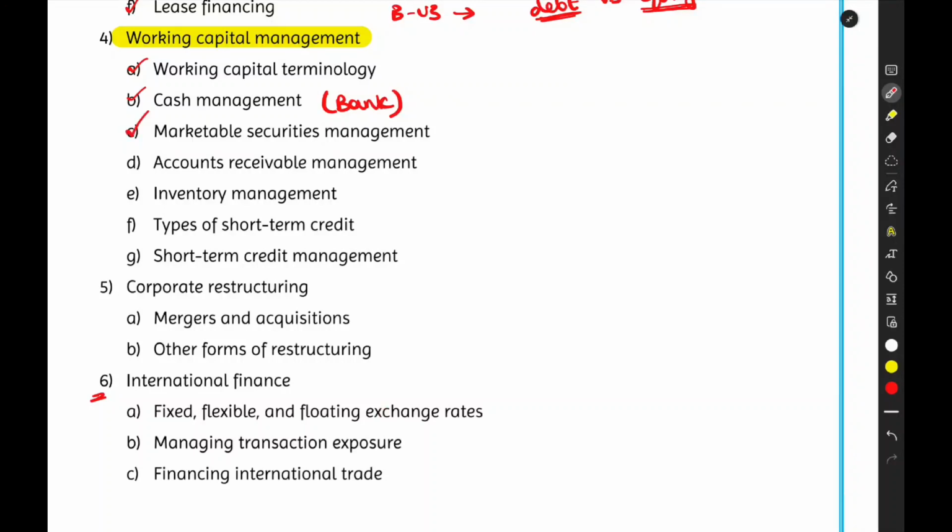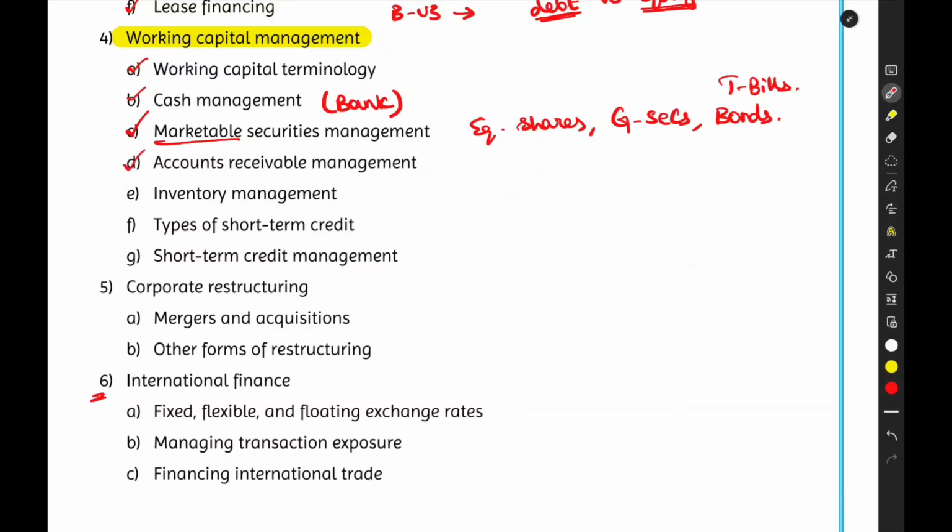Then marketable securities. Marketable means something that you can quickly sell in the market, where there is a ready open market for that, like equity shares or G-Secs, government securities, right? Bonds, again, not all bonds, but maybe something like treasury bonds or T-bills, etc. So marketable securities means something that you can quickly sell in the open market where there is proper demand and supply and a channel for transacting on that.